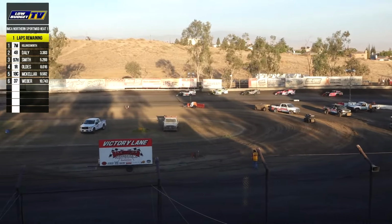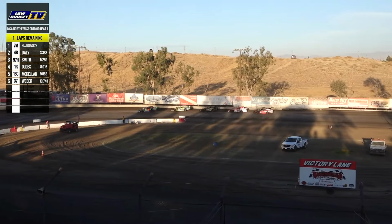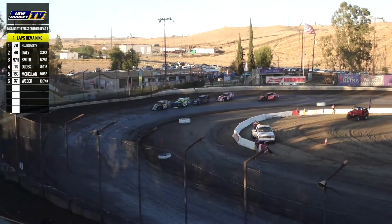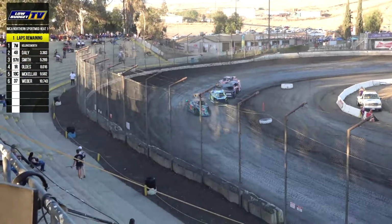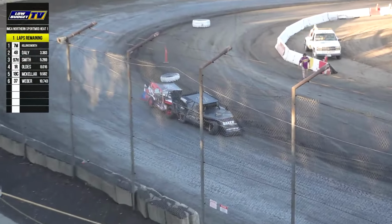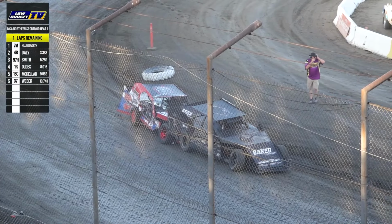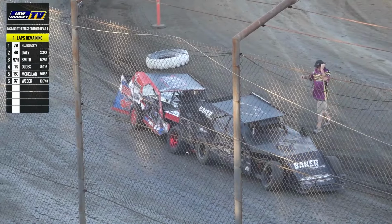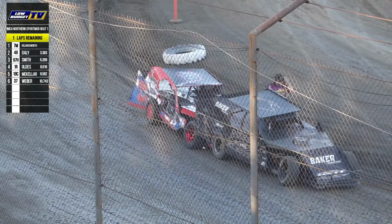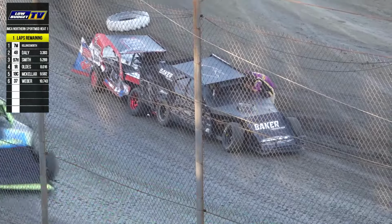Lights are out, so we got 1 lap shootout here. Green and white. We'll bring them around. So Ethan Killingsworth is going to try this one again. And they're stacking up behind, and we're now completely stuck. This has just gone all the way downhill for Chris McKellar and Ryan Olds. But you can already see the damage McKellar has. Now he's stuck underneath the one of Olds. Now they're going to need a tow to unhook these two.